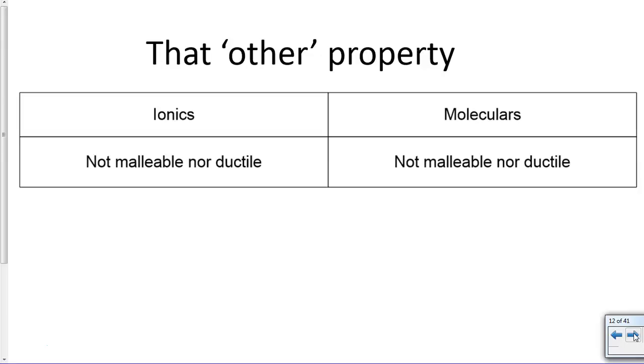The other property. Ionics are not malleable or ductile. We've talked about this a long time ago. Again, refer to your notes if you absolutely need to know what this is, but moleculars are not malleable or ductile. So with neither of these being these, you might ask, why are we showing you this? If we go back to pure substances also include elements. So there is an element that is malleable and ductile, and that element class is called metals. Metals.